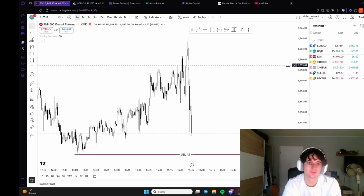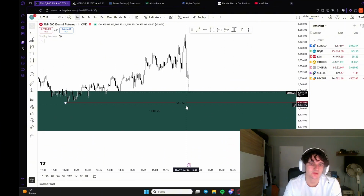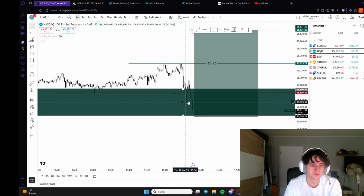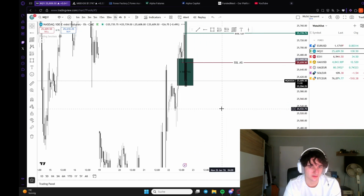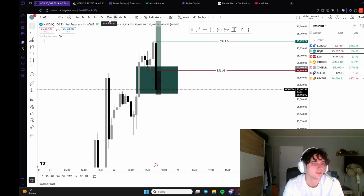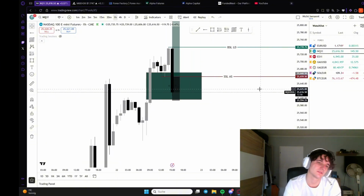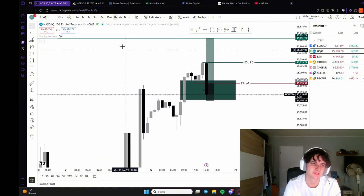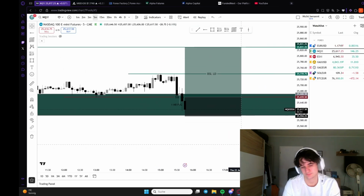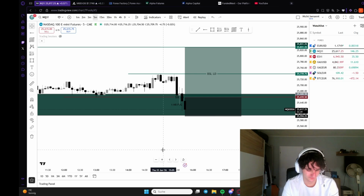Does not look like we are getting a break. Looks like we are going to take out these Asia lows on ES, and this is why NQ is pulling down that much. If it still stays in the gap, I'm good, and if it gets out of the gap, I'm also good because we have another 1 hour gap here. But we are going to break the 1 hour structure, which is not great. So this is also not that good. But yeah, let's just wait and see.